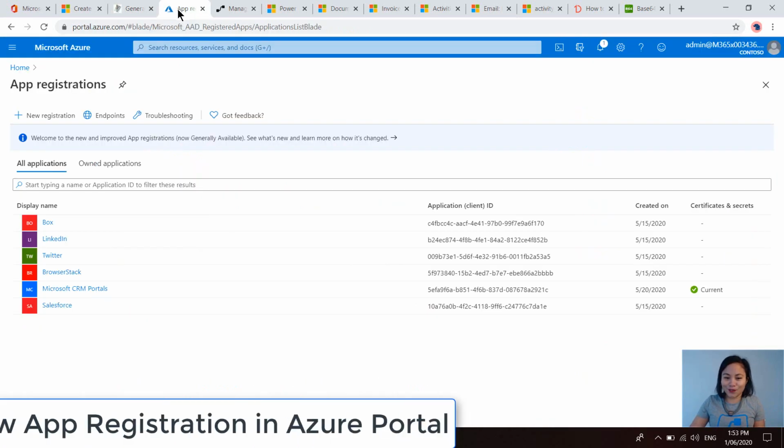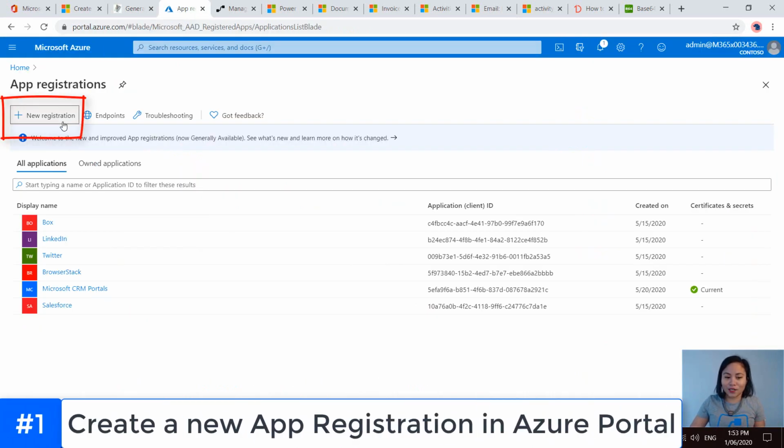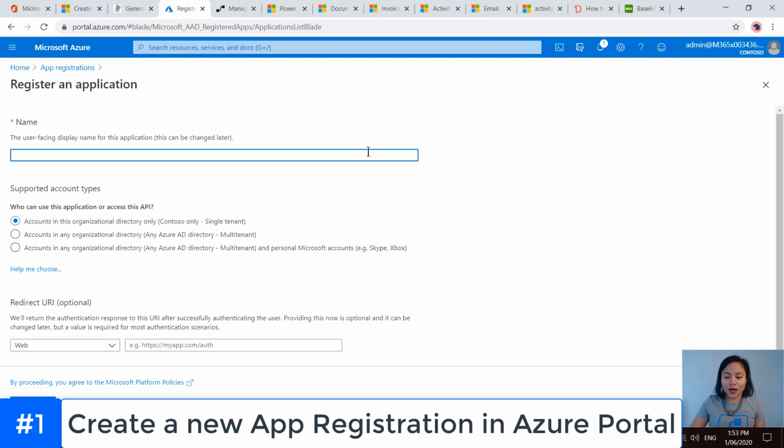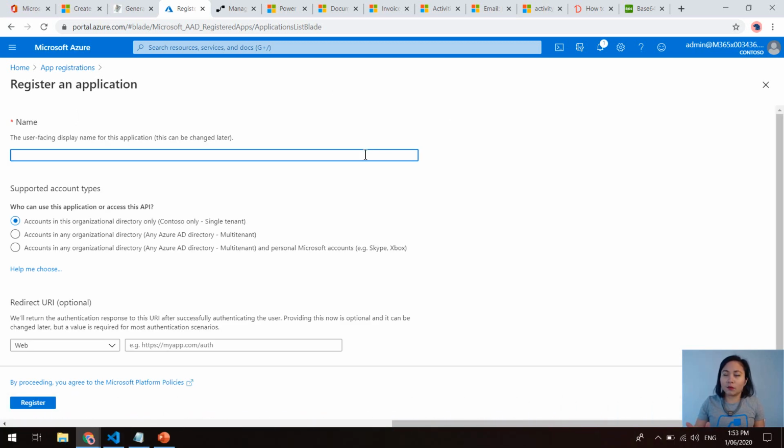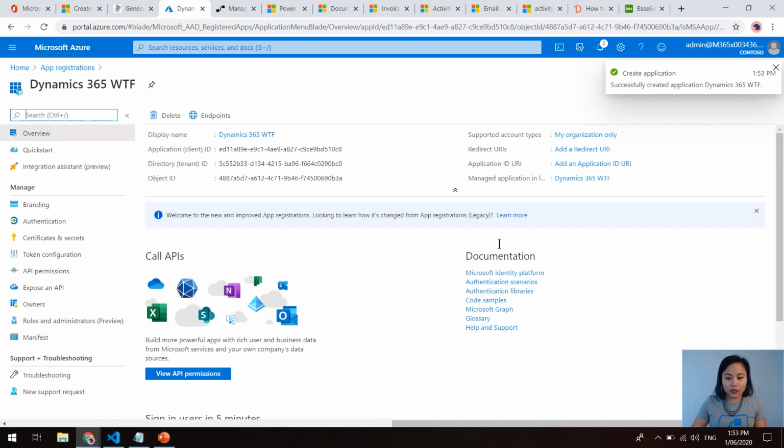So I'm going to head over to the Azure portal and I'm going to create a new app registration. There are articles that have already been created on how to do this, or blog posts, so I'm just going to quickly show you how you do it. So we can give it a name and we can hit register. I'll come back to that redirect URI as we create the custom connector, and there's a couple of more things that you need to do.